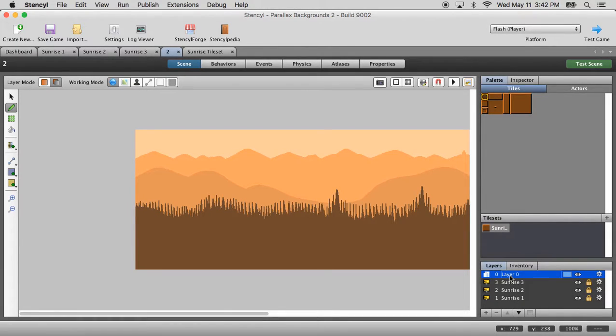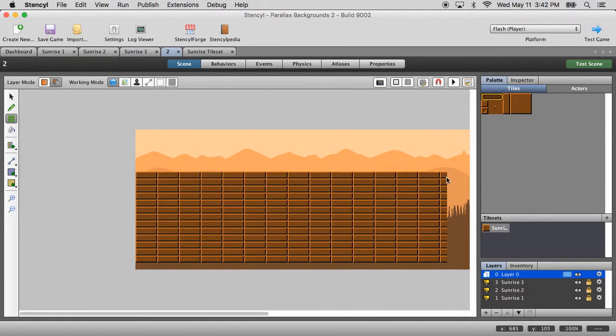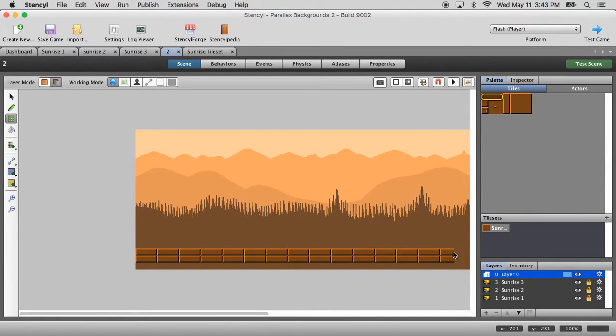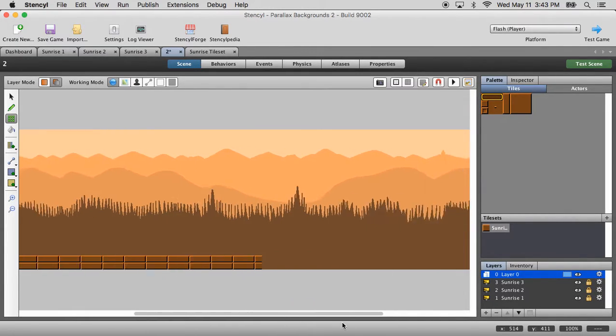Make sure you're on layer 0. And let's draw out a level here. And while we're doing this, I can show you the rectangle tool, how to lay this out with a rectangle. So let's choose all 3 of these. Okay, just click and drag and select these 3 tiles. Go to your rectangle tool, and let's start laying these out here. Okay, and you can just lay these out like that. So just whatever your preference is, just kind of lay these out.